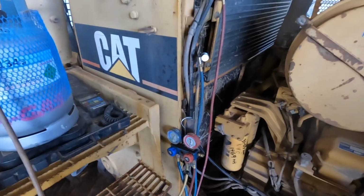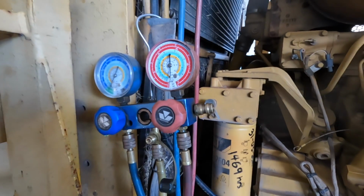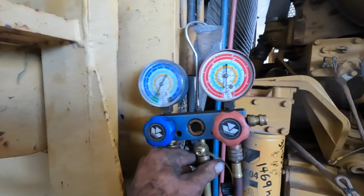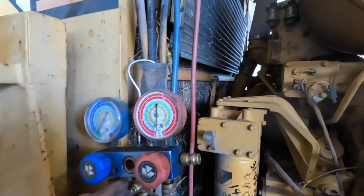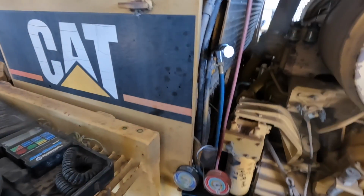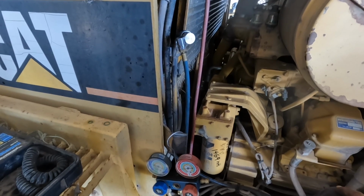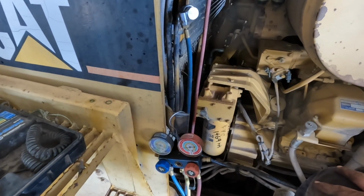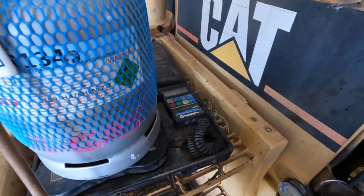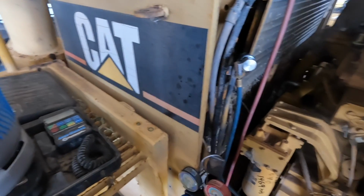Now is the fun bit. I've just had it sitting there on vac for a bit and it looks okay. These gauges are a bit off, I do have new gauges coming, but we'll just have to make do with these for the minute. So we'll see how we go. We'll just let it suck as much as it can in. We need 2.5 kilos, so it'll take a while to go all the way through. And then I think I'll be ready to fire it up and test it.